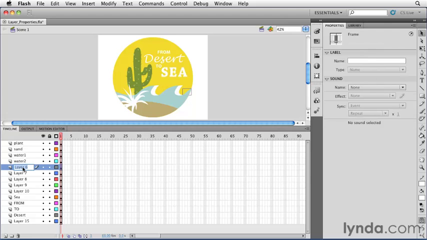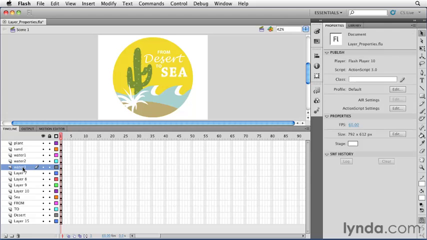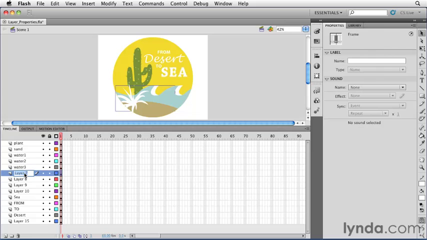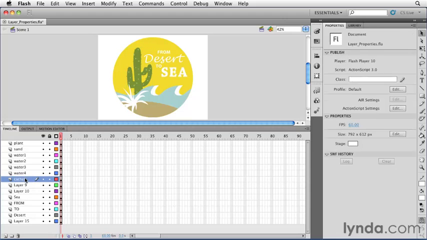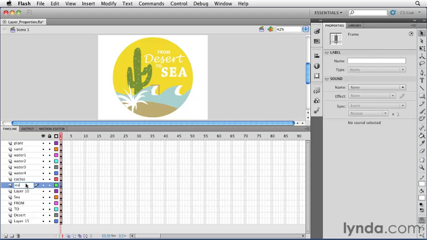Layer 6, that'll be water 3. Layer 7, this will be water 4. Layer 8 is the cactus, so we'll call that cactus. Layer 9 will be water 5. Layer 10 is water 6. And these text layers are already named, so we'll skip those. And layer 15 is the background, so I'll just call that BG.